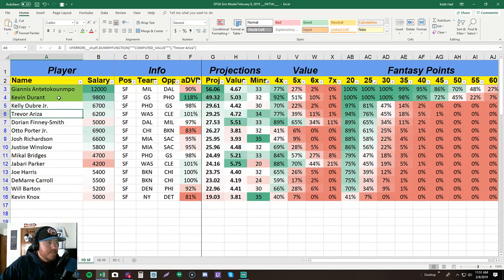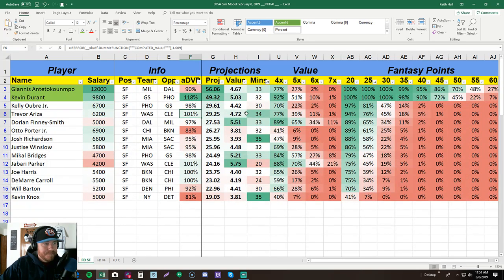Trevor Ariza. So this guy, he's going to be a question mark. Trevor Ariza right now against Cleveland. I'm a little scared of him because of the trades that happened. I think he's a professional, and I think he's going to play hard anyways. But at 45% to get 30, when he's 6,200, and 18% to get 35, I'm not really liking that a lot.